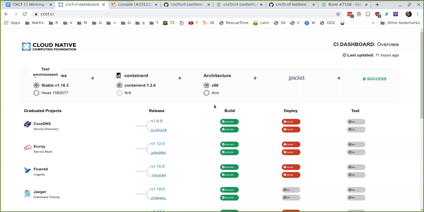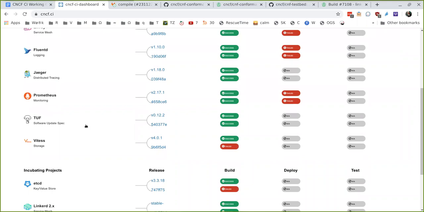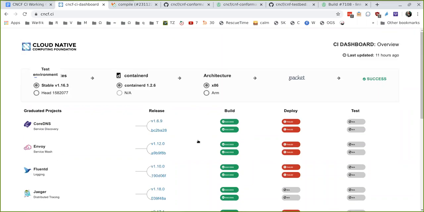So this started, as I was saying, in some of these, TEF and Vitess, these are actually integrations into their CI systems. And we were moving towards that, and then a lot of the focus got shifted away. So I think the next step would be to see overall interest from the projects and the value that it could bring to them, and then contributions for supporting the effort to go forward.